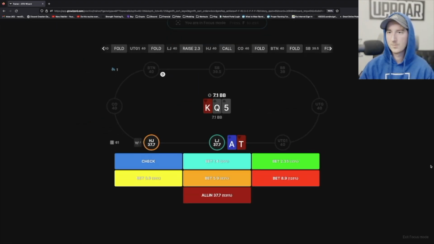Go back to focus mode. Oh, I guess I just ended the session technically, but whatever. So on this board, I think a lot of differences from the previous board. We do have a 2 Broadway board, which means that all of our offsuit and suited Broadway is doing better on this board type than it was on just the ace high board.